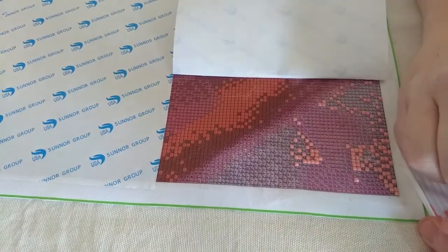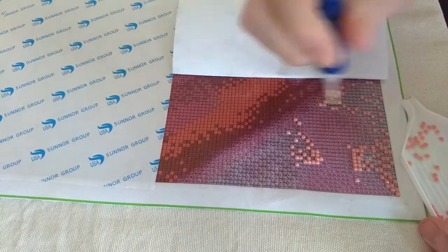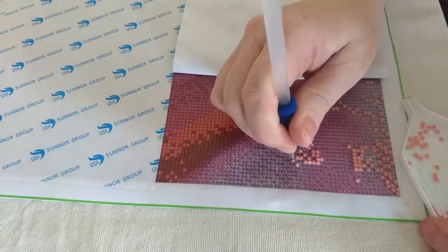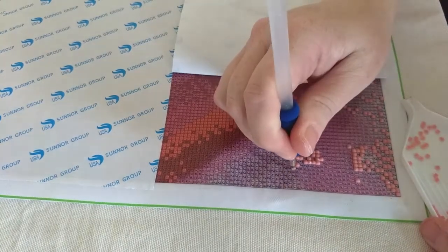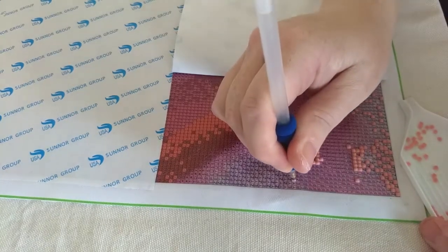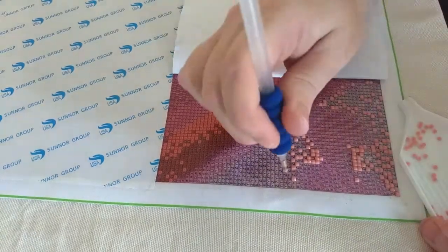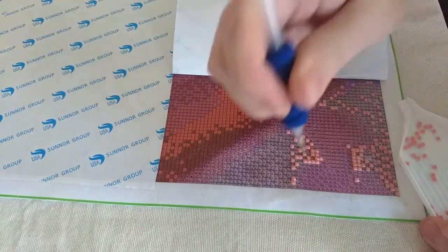I thought — I don't know if I will stick to it — but I was going to save this diamond painting just for drill-with-me videos, so you could all see it coming along as I do it. I don't know if that will change. You know what it's like when you're just itching to do something.